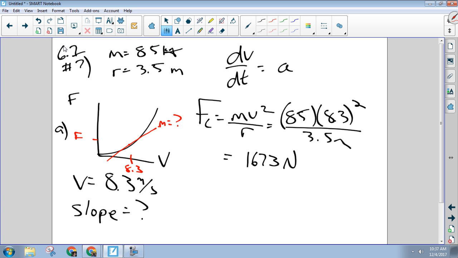Brendan? I got it. You can do like what we're doing in math right now. So the slope of this is the derivative of force with respect to velocity, right? And you're telling me that that's an equation for force as a function of velocity, and whatever's constant, velocity is the variable we're trying to find.